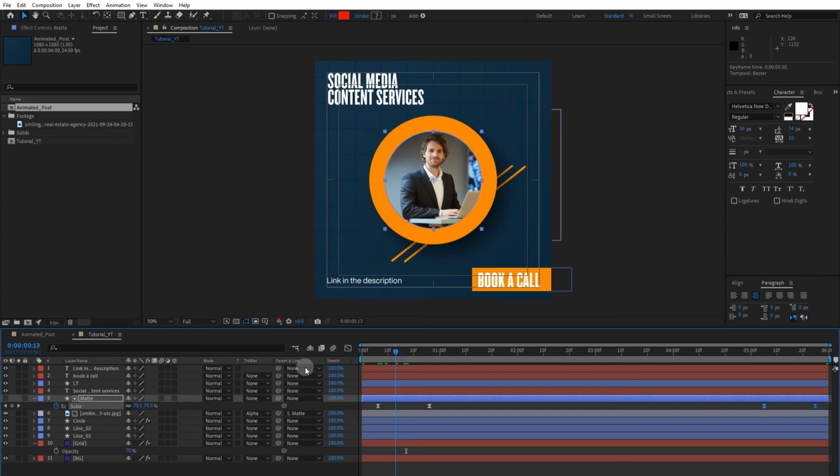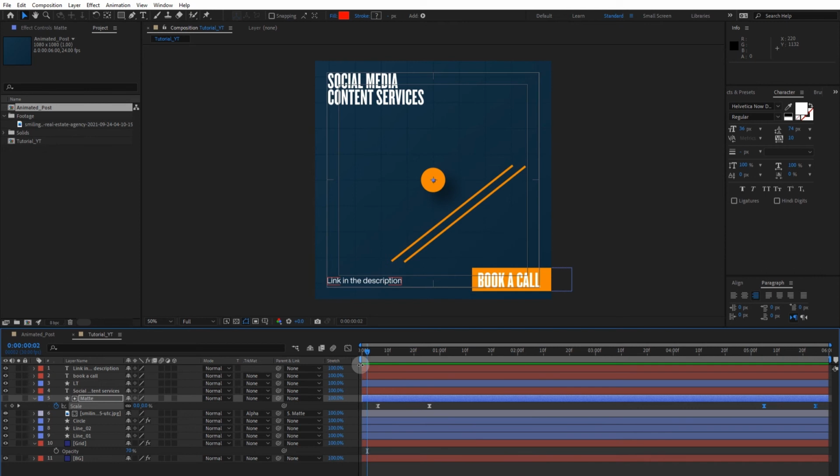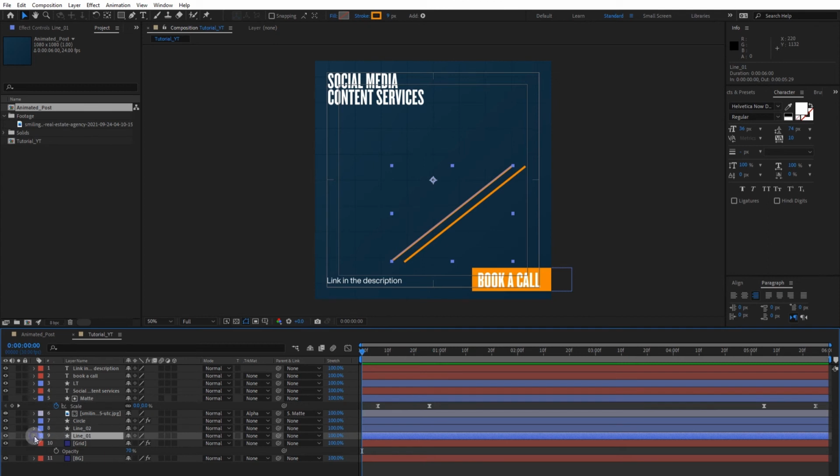Space for preview. Pretty cool. And we can go to the two lines, and this will be really easy. I'm gonna go to line 01 and add an effect.